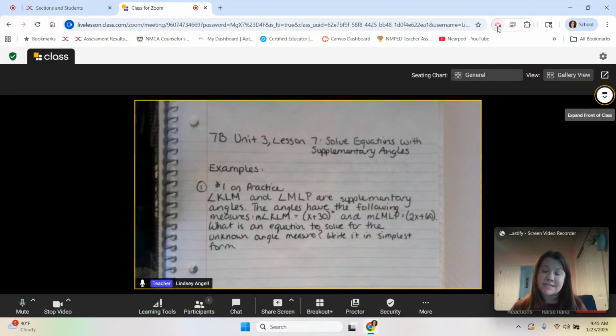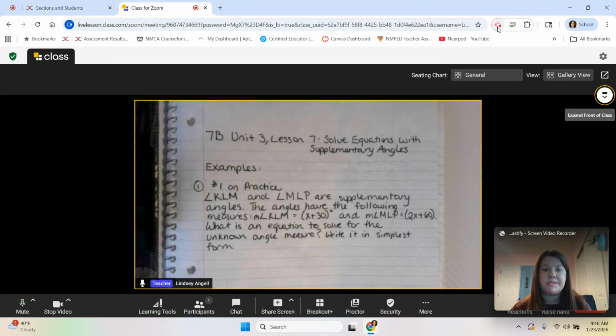So in our last lesson, we learned the basics of supplementary angles. The big thing being that it's two angles that add up to 180 degrees. So that's what we need to think. When you think supplementary in math, you think 180 degrees, okay? So same is true for today as it was yesterday. So that being said, we're just going to go straight into some of the examples.